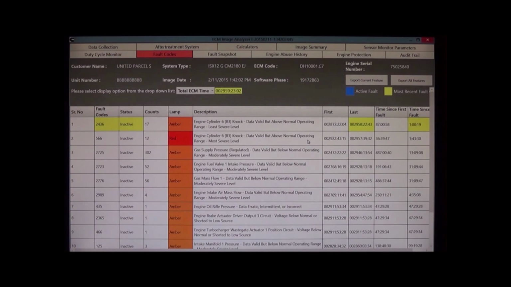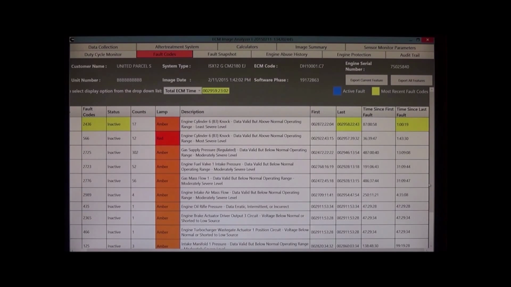So note here, remember the criteria: it was active or inactive, with more than one count, and less than 25 hours ago. So using those criteria, when I do Analyze Image, it does the math for me on the time since the last fault.